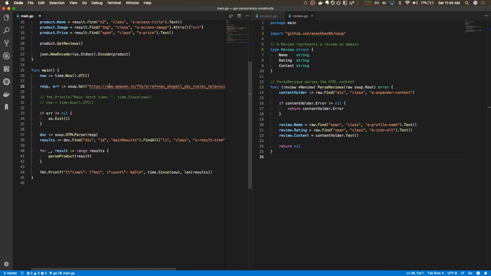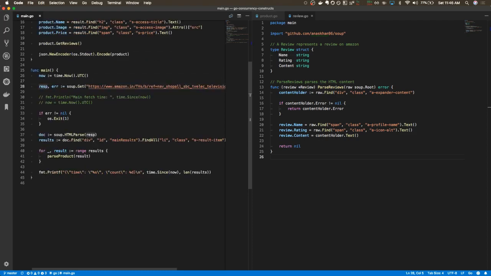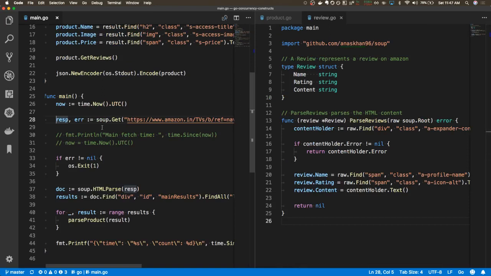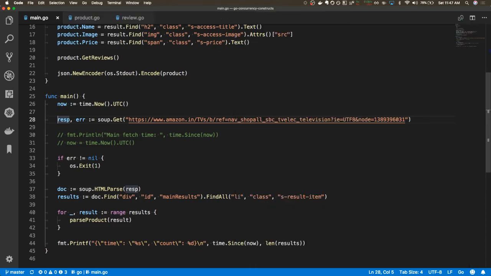Just to make sure everyone's on the same page, all Go programs start with the main function. I'm storing the time now in a variable. So this is where I'm getting the page from Amazon, downloading it.